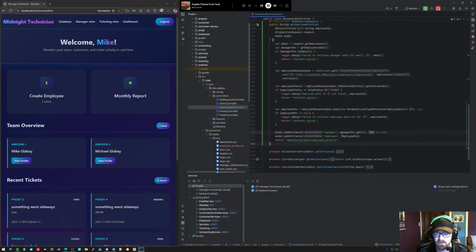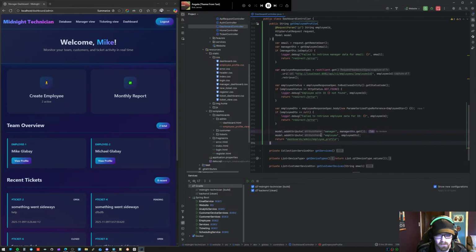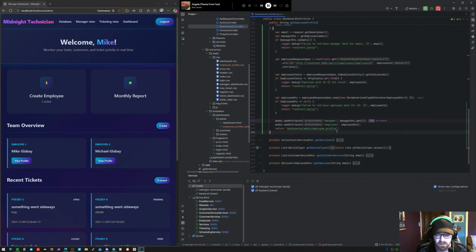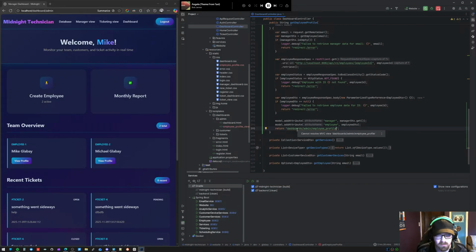And we'll see what that does. Then I do not have this. What did I call that page? Employee profile view. There we go. Look at that. Autocomplete fixed that. Control space.